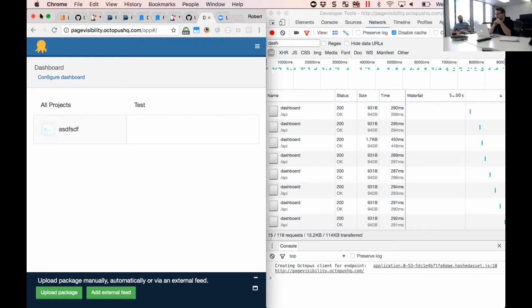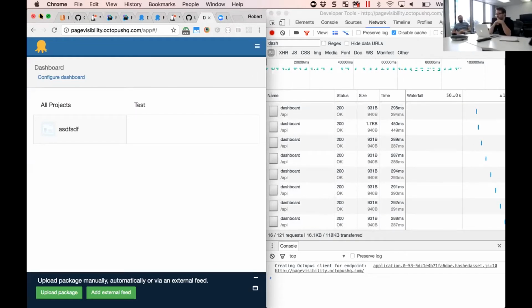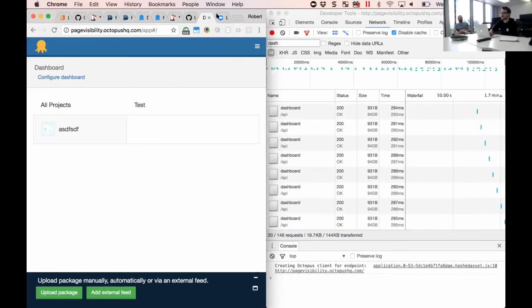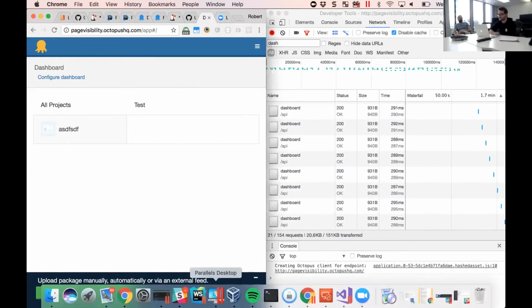So that again will reduce the amount of requests that are going back to the server. Obviously, in this case, on this branch, I don't have the 304 changes in place. But yeah, you combine the two, and I think that'll make the backend a lot more responsive. And in conjunction with some of the changes that are being made to the queries there, hopefully will reduce a lot of those performance problems we're seeing with the dashboards.